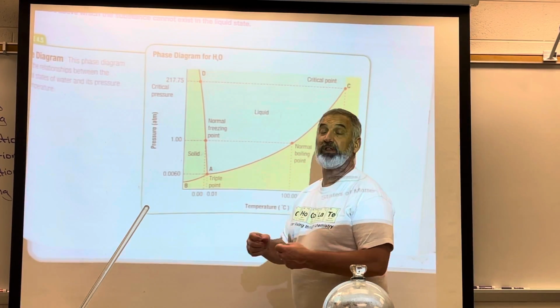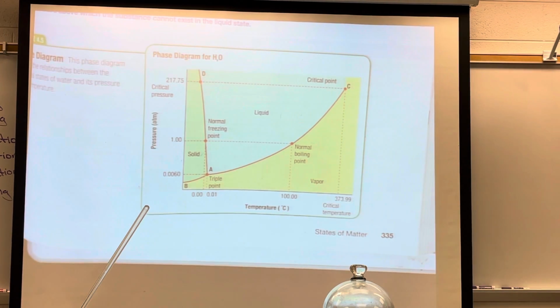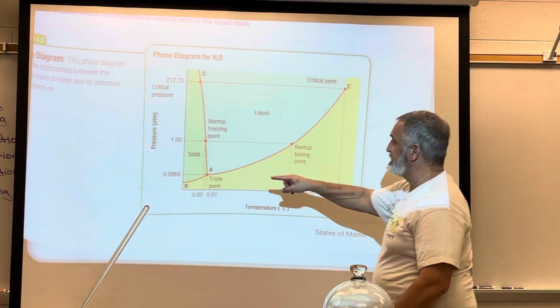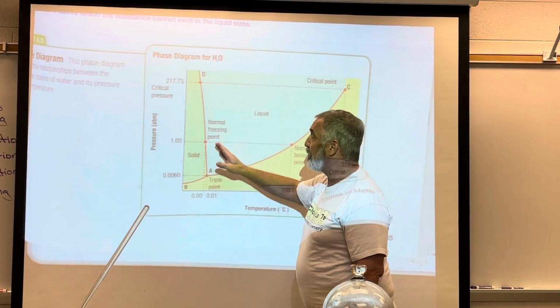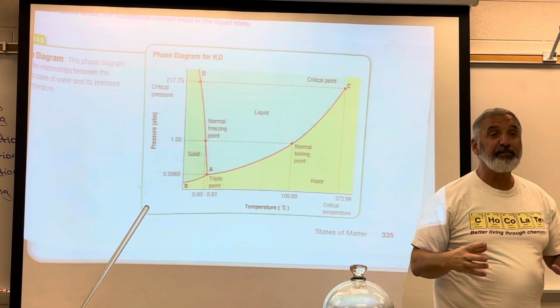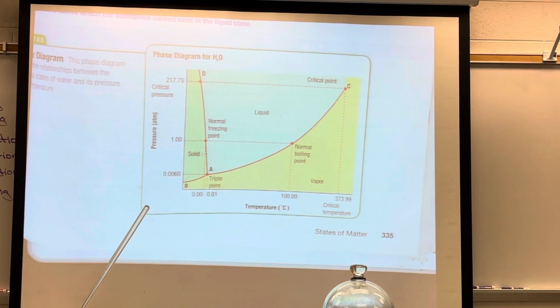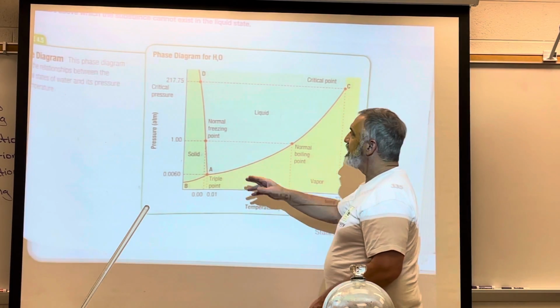Water is one of the few things that expands when it freezes. Almost everything else contracts when it freezes, okay? So for most every other substance, the line's going to go this way. But for water, you increase the pressure, and that's what happens when you ice skate. When you ice skate, your pressure on the skate actually melts the ice below the skate and makes your skate go more smoothly across the ice. Okay? You increase the pressure.